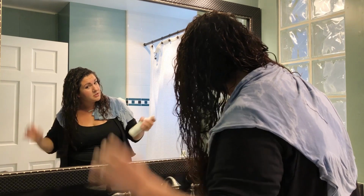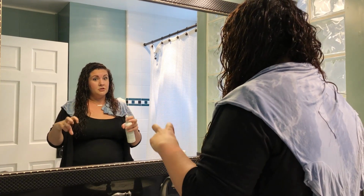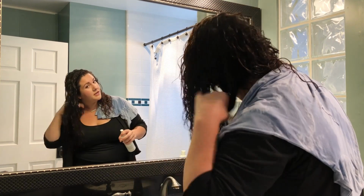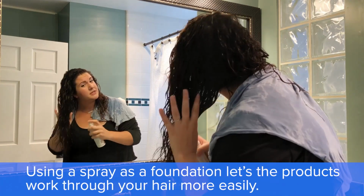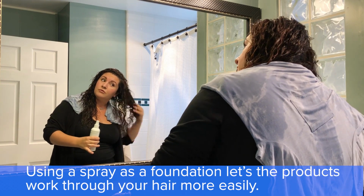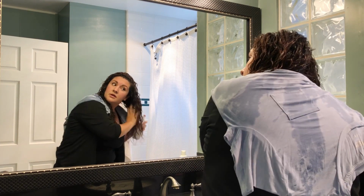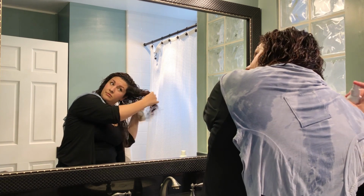So you can be generous, especially with a spray. This spray is like a climate control. It has UV protection in it. It's like a lightweight leave-in conditioner, but using a spray as a foundation makes it easier for the product to work through your hair. It also balances out the pH level, so that's good before applying product also.